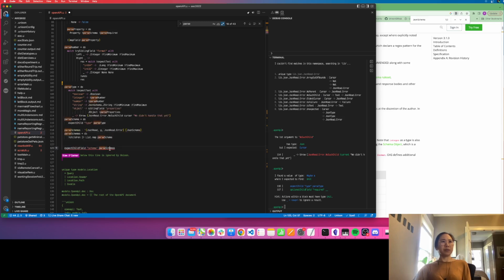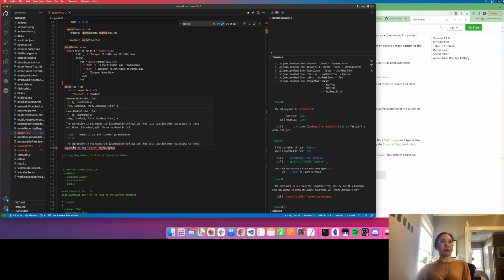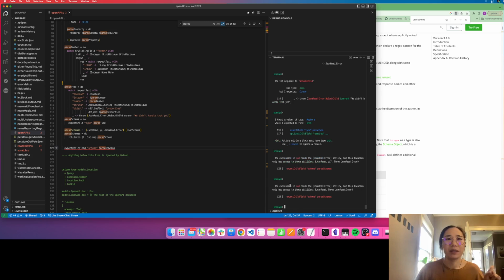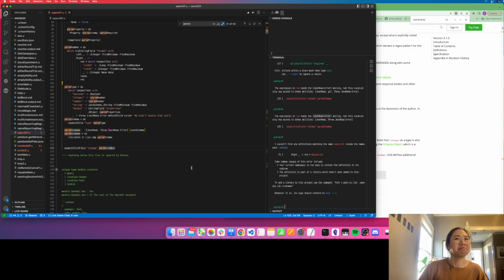What is this error now? The expression, oh, this is a, I'm getting rid of the I key right now. I think I forgot a throw somewhere. Interesting that it treated JSON Read error as an ability and didn't fail to compile. I gotta think about that.